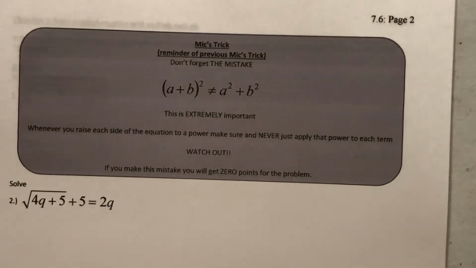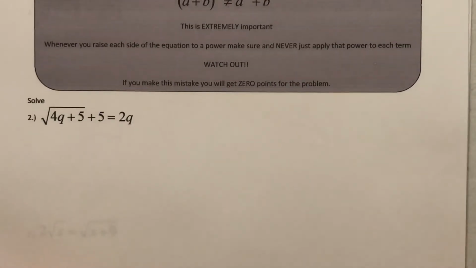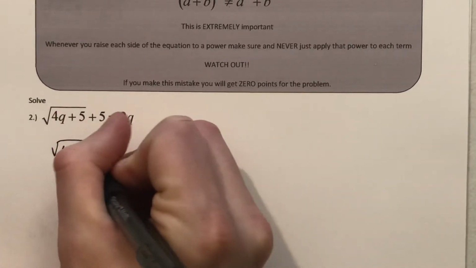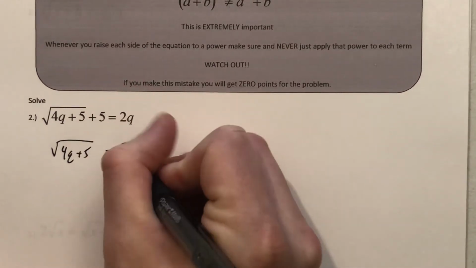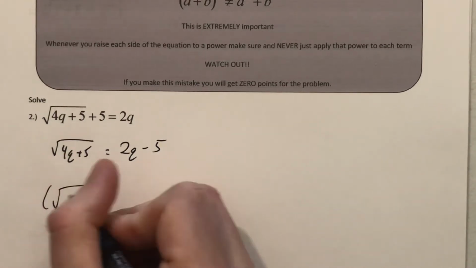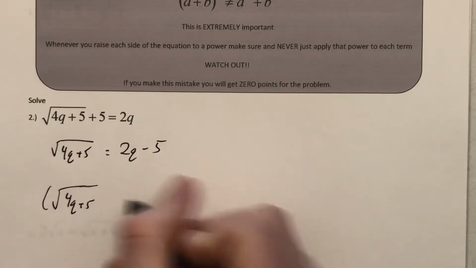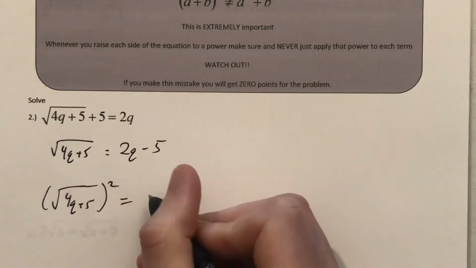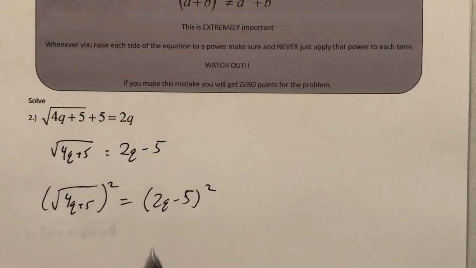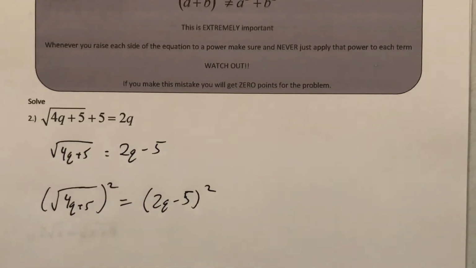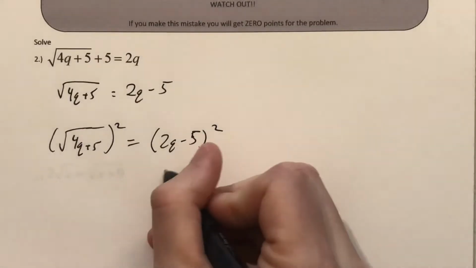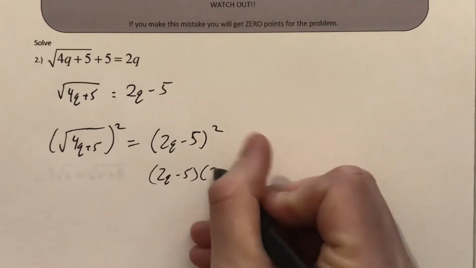So with that being true, we just need to be careful in problems like this, where as we go to do step 1 and isolate the radical, we will subtract that 5 right there on over to the other side and get 2q minus 5. And so then the next step is squaring both sides. So I'll take the 4q plus 5, the square root of that, and I'll square it. And then over here, you have to make sure you write it as the whole right side squared. You cannot just say square each piece or square each term. That's not mathematically the same. We're squaring the left and squaring the right. And when I square the right, I'm going to go ahead and write it out.